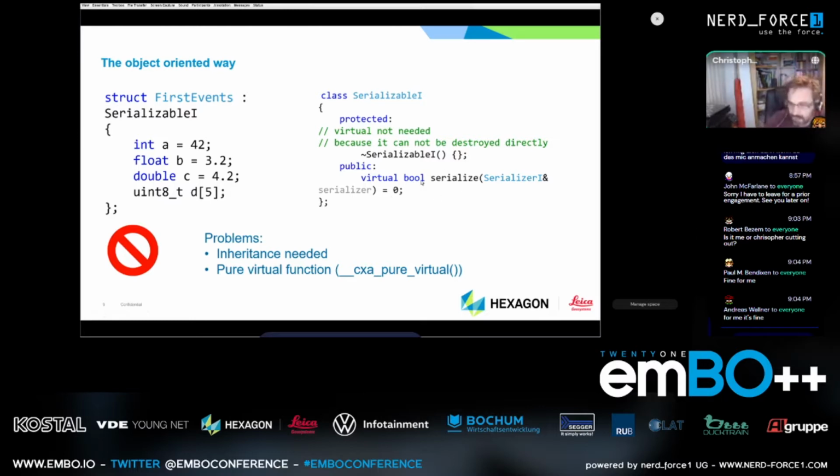And especially on microcontrollers, probably some of you already also stumbled into that problem that if you declare a pure virtual function, if you call that in the destructor or a constructor somehow of this object, it will call this pure virtual function in a GCC case.